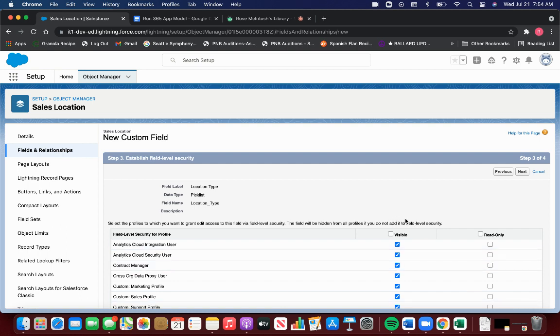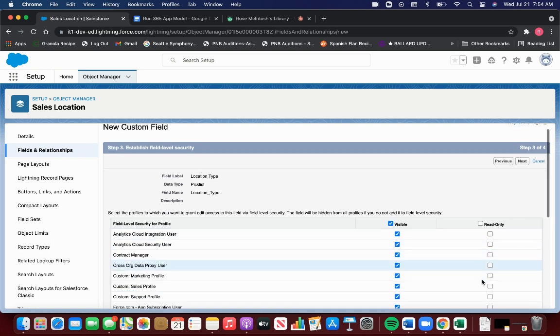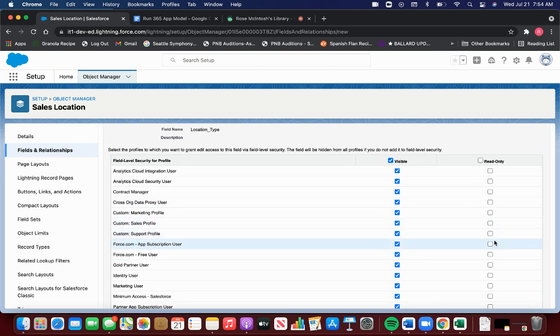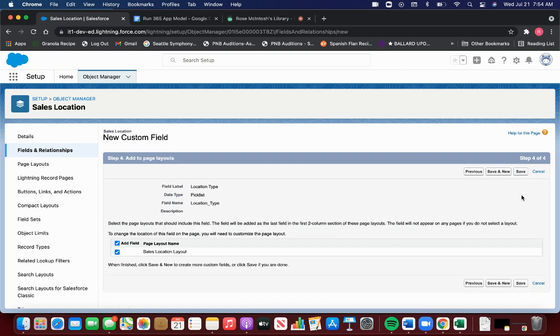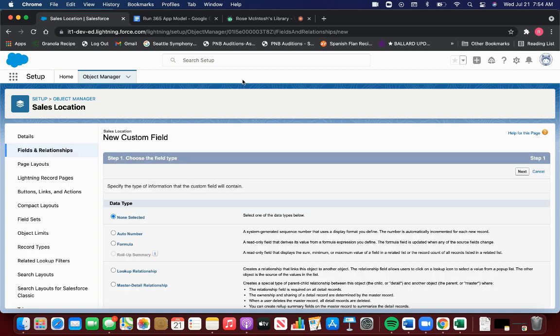All right, this again is that field security. So kind of like you saw in the custom object, who can see what? I'm just going to make it visible for everyone. If I wanted it to be only a read-only field for certain people, I could select that. So let's say the free user doesn't need to see this, or doesn't need to edit it. So I just select that. Okay. So for now, it's visible and editable by all. The upper right-hand corner, I'm going to select next. And it's adding it automatically to my page layout. Perfect. I'm going to select save and new because I've got more fields to add.